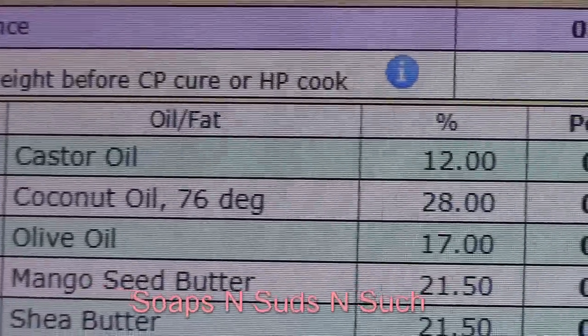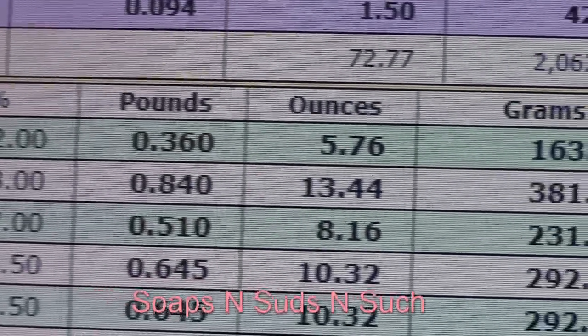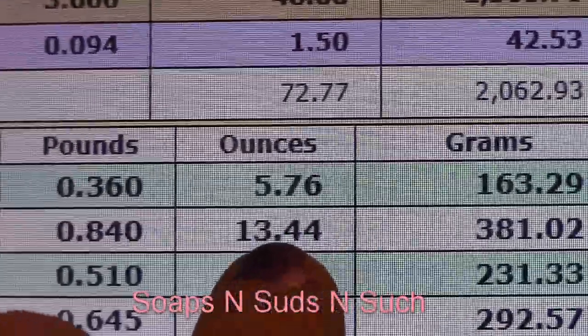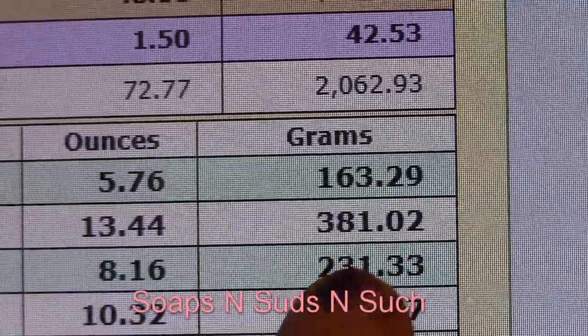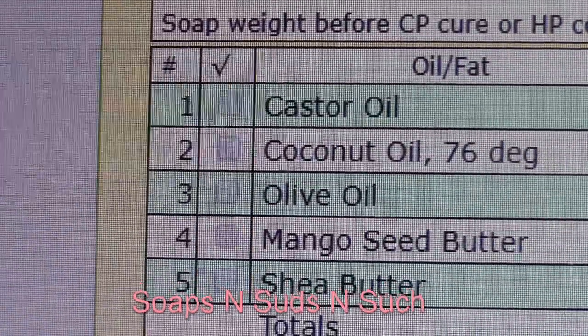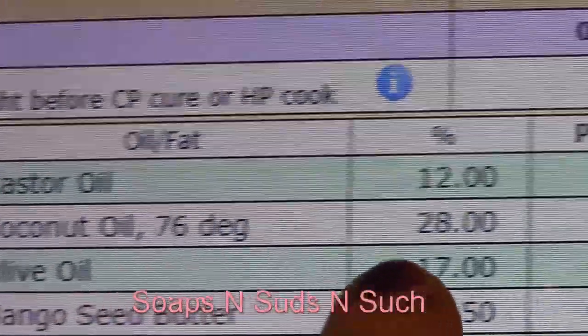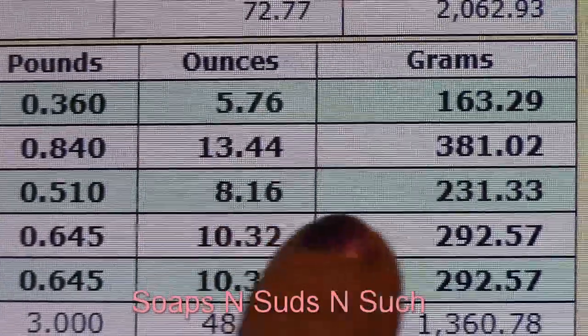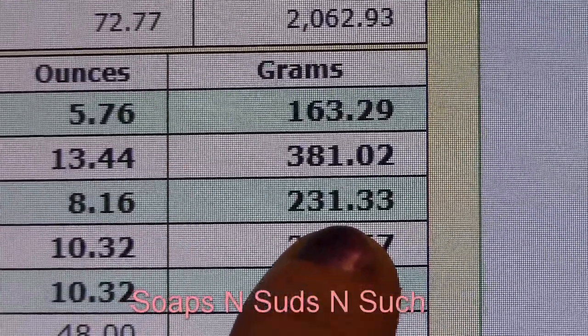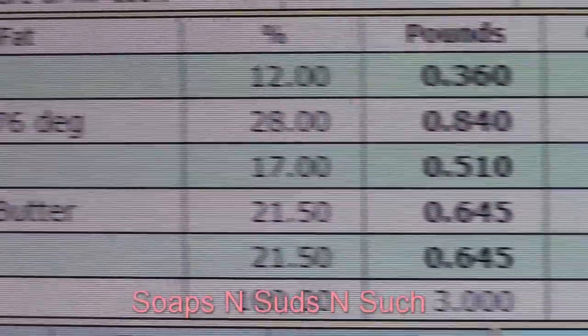Okay, coconut oil, 28%. That would be 13 ounces or 381 grams. Then we go over here to olive oil, 17%, 8 ounces or 231 grams.